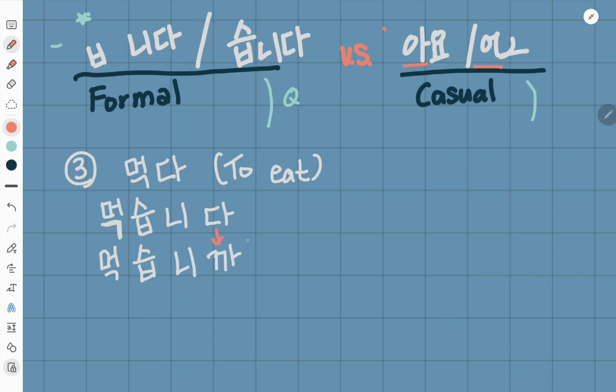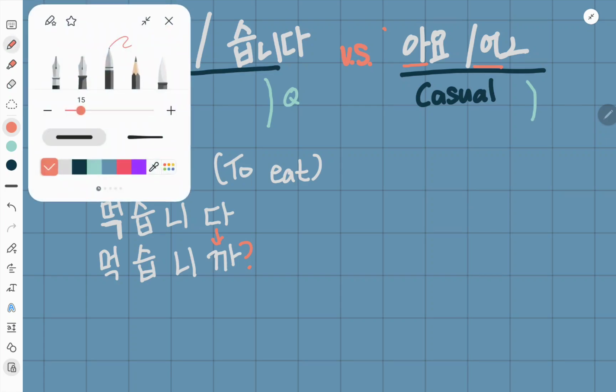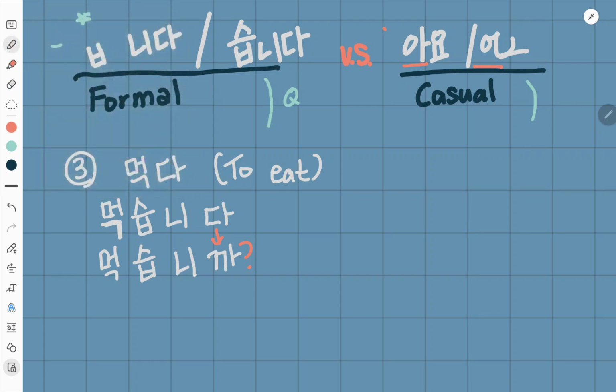The da becomes 까. And then how do we make it into casual way? Because it's right? 어요. Good job. So how do we make this one into a question form? Yes, we just changed the intonation. 먹어요?